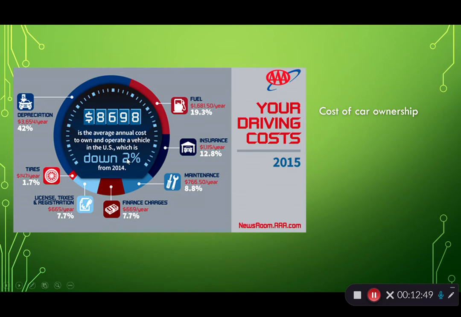Or you could spend that money on vacations, right? You could rent a car when you needed to drive somewhere, like if you wanted to drive to Colorado for vacation, you could rent a car a lot of times over with the money you're saving on car ownership. So again, thinking differently about our relationship to automobiles and the costs associated with automobiles is a great way to get people thinking about compact development, more efficient development.